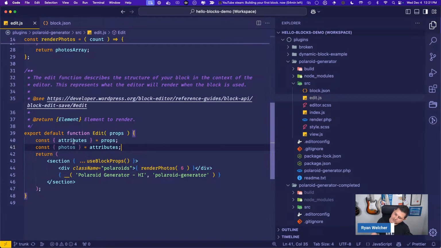This is called object destructuring. What this is basically saying is, in the props object, just pull out and give me the attributes property as a variable name, and then do the same thing with photos.